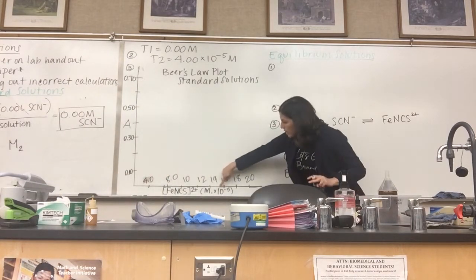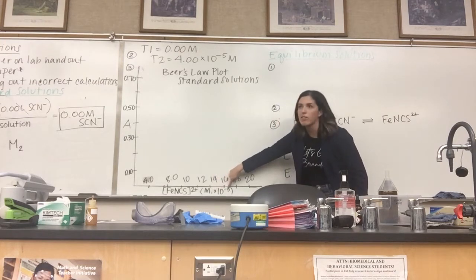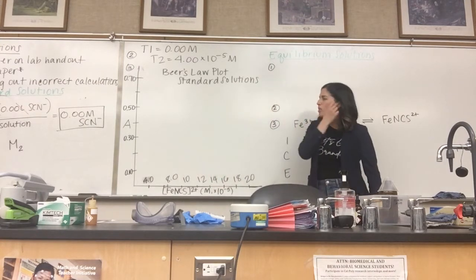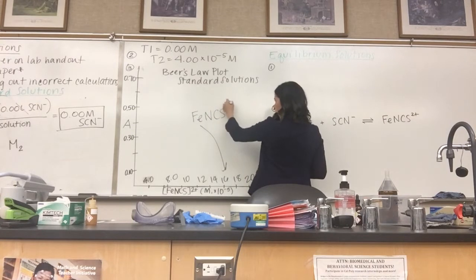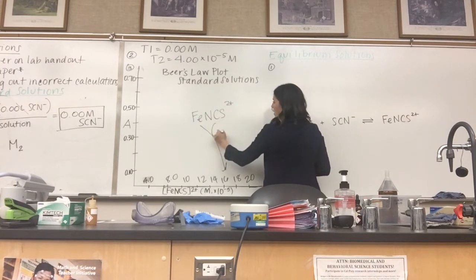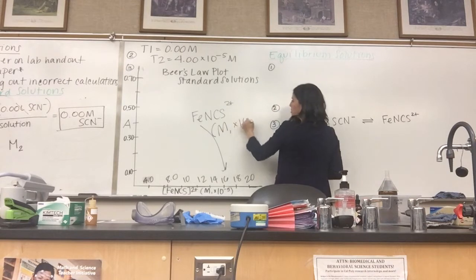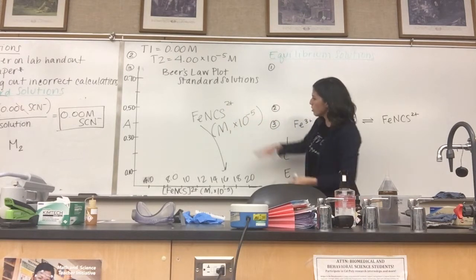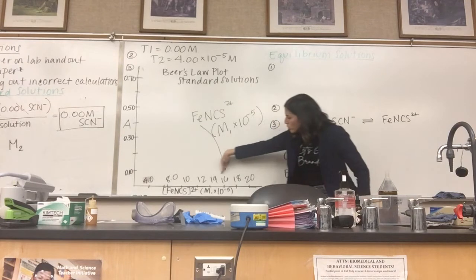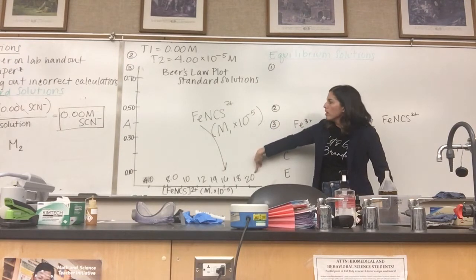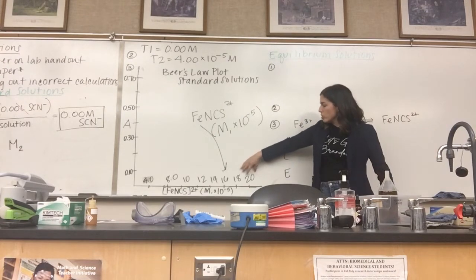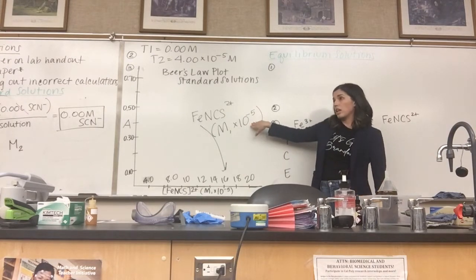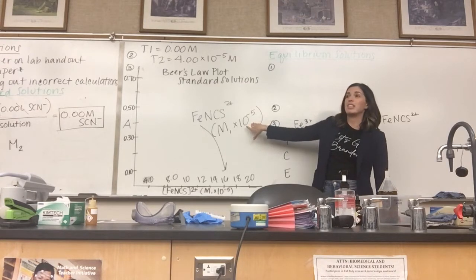4, and this means I'm taking that value times 10 to the negative 5. So I know for those in the back it's kind of hard to see at the bottom. Here, let me write what I wrote there. This is FeNCS 2 plus, and then I put that it's molarity, and it's going to be times 10 to the negative 5. So I'm just saying all these numbers right here are multiplied times 10 to the negative 5. And your last concentration, your highest concentration is 20 times 10 to the negative 5, also known as 2 times 10 to the negative 4.